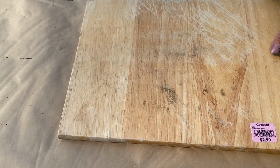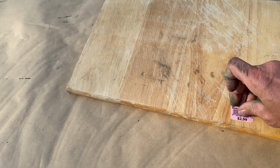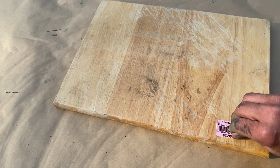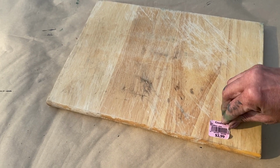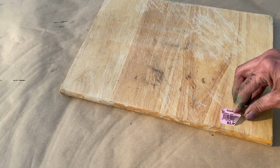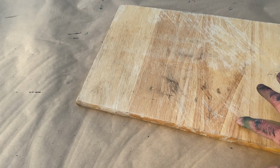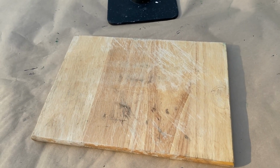For project 3, I found this cutting board. It wasn't anything special, and I think that says $2.99. I definitely need readers, guys. But I'm going to peel the tag off, wipe it down very thoroughly, and then we are going to apply White Swan to the top.